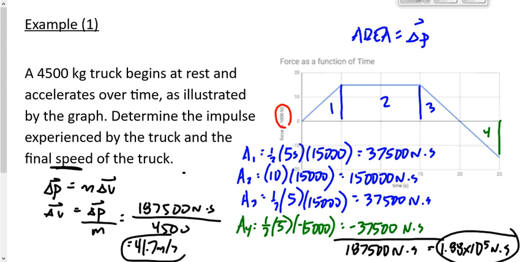Notice what I did not use here. What didn't I use? Force times time. Partly because it just wouldn't have been helpful, partly because it would have been just wrong to use. I never use that.